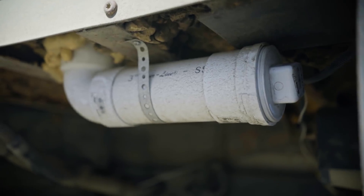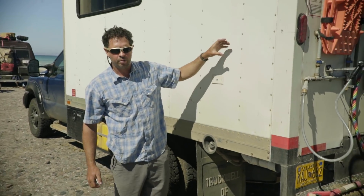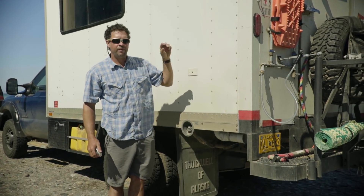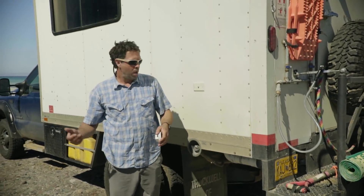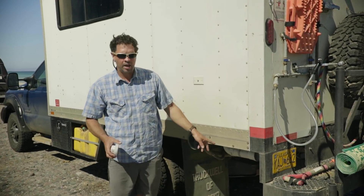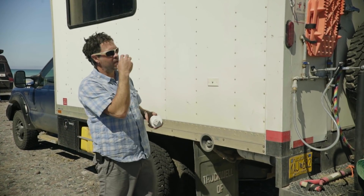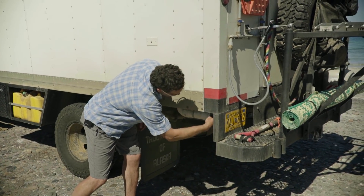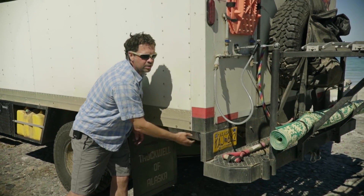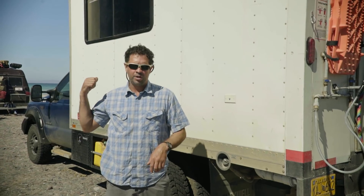This is a vent that goes up and in, and there's an inline fan in it — it's a bilge fan for a sailboat. If it's raining outside or we're somewhere where we don't want to leave the windows open, I can run that and it takes air from the coolest spot, which is underneath the truck, and blows it in. So I can have the fan running without the windows open and still have airflow. That's definitely one of the lessons we've learned: you have to have your airflow and get it from the right spots — you don't want it through your sunny windows.